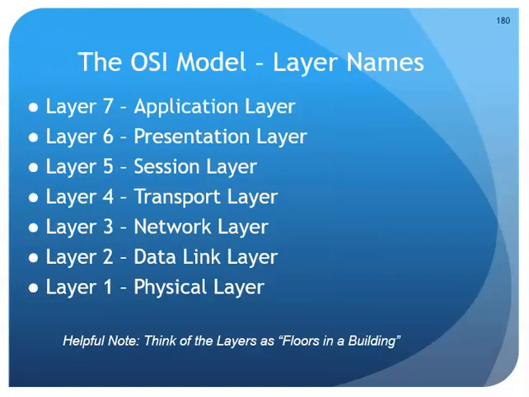If I look here, I have the layers spelled out, and you'll notice I purposely have 7 up top, 1 at the bottom. Think of this like floors in a building. If I pull the first floor out of a building, it's going to fall. So everything in my network sits on top of layer 1. That's why it's listed at the bottom. So we have application for 7, presentation for 6, session for 5, transport for 4, network for 3, data link for 2, physical layer for layer 1. And we're going to start describing what these are and what's involved there.